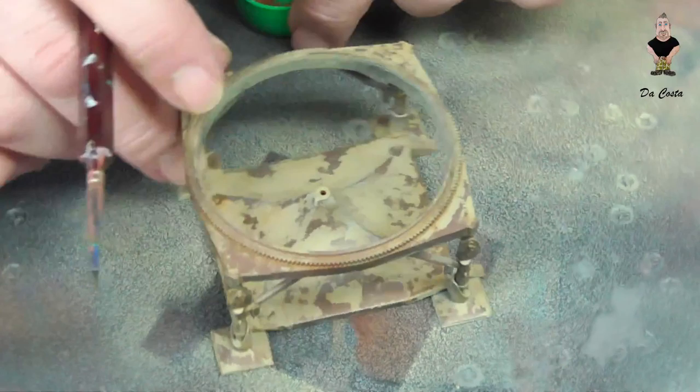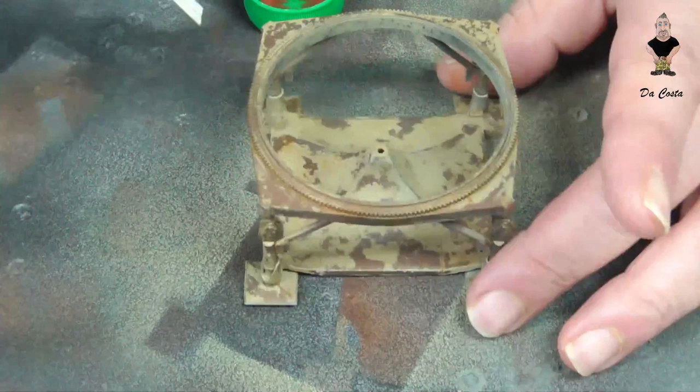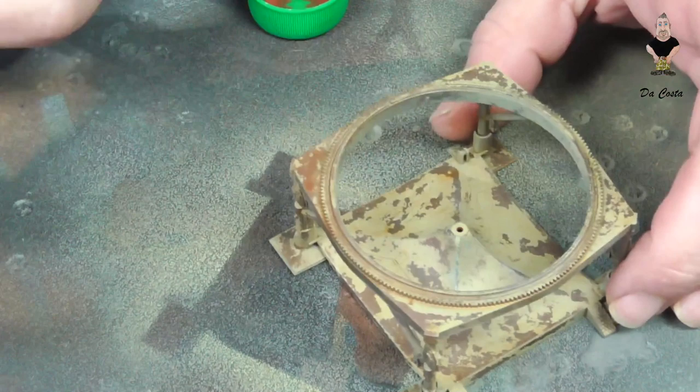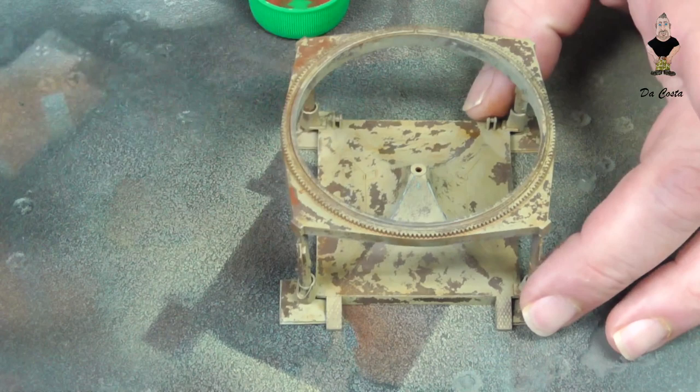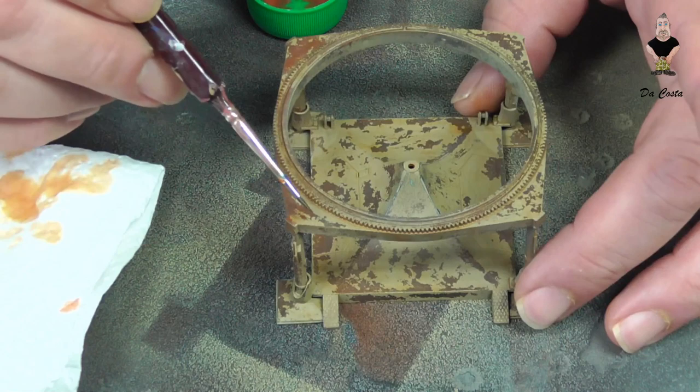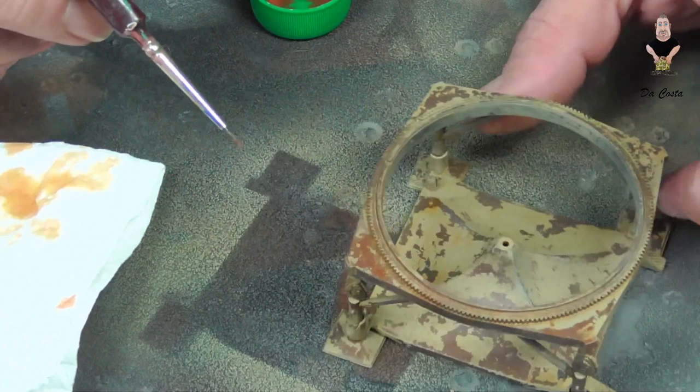So now I'm going to work on the darkest areas, just like this, dabbing. If you see you have too much on the brush, just touch there, remove a little excess and control. You see, I'm just working on the darkest.